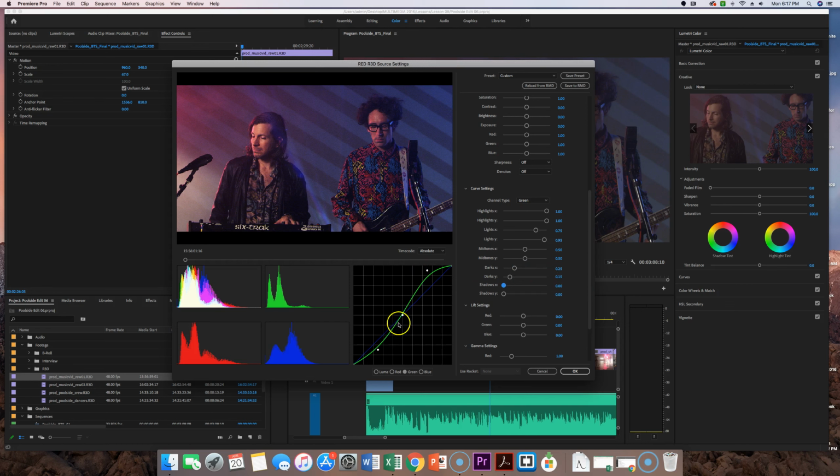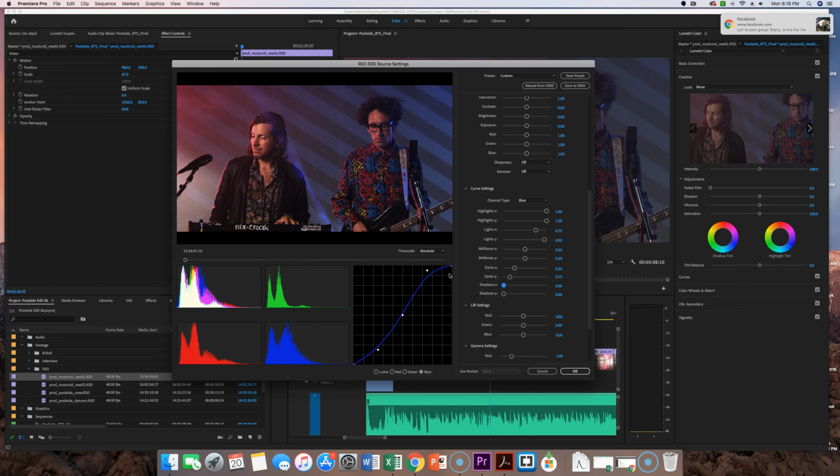And notice how all these lines are coming together except for we haven't done blue yet. So now we're going to do blue, lights Y, 0.95, and darks Y, 0.15. Now all four of those have been pulled into the same shape, and our graph has changed quite a bit.